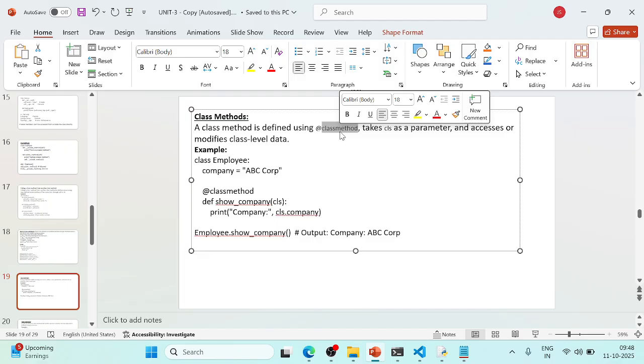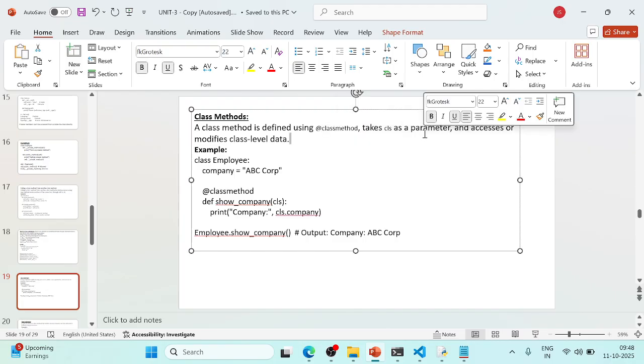This is what we call a decorator. In the class method we use the @classmethod decorator. These are the parameters, so we need to pass the parameters. The class refers to itself, not the object.